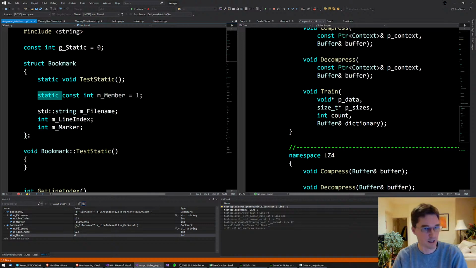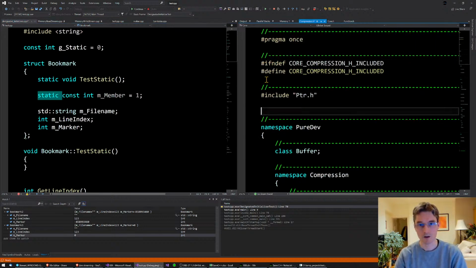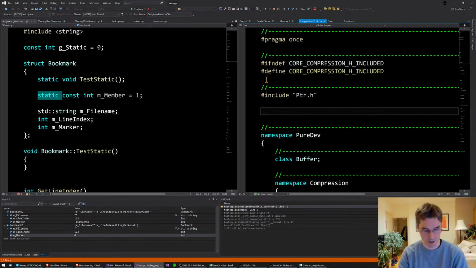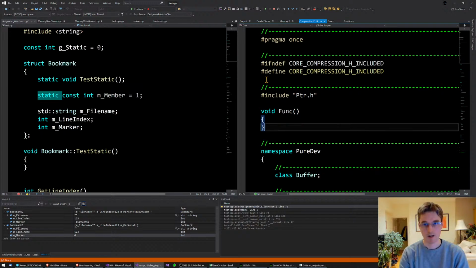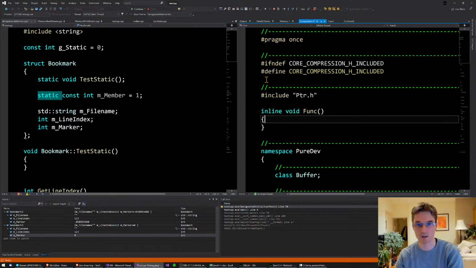Oh, you meant inline, not static. Okay. Yes, inline is pretty much ignored by the compiler these days, so I only use it when I have to. If I've got a header and I've just got a function in the global namespace, for example, and I'm declaring it here, then you have to do inline.